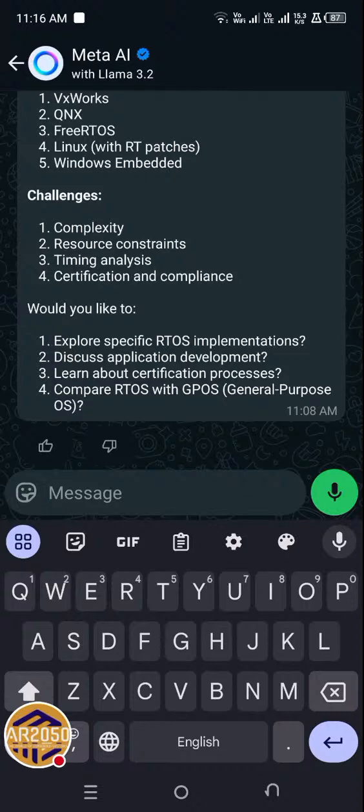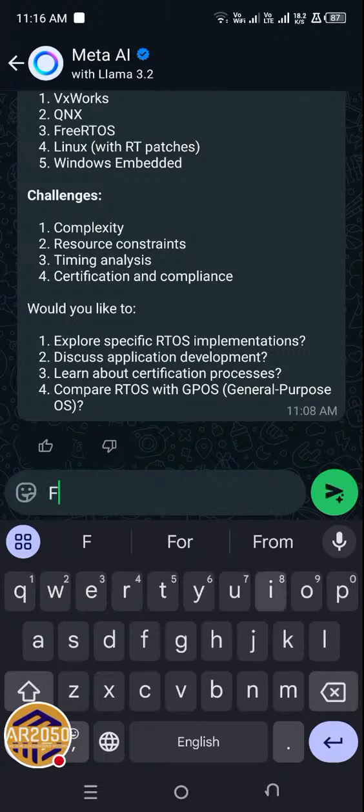In ESP32, if you do the ESP32 programming with the Arduino, the ESP32 has a built-in FreeRTOS setup for you, and you can utilize it out of the box. If you are doing the ESP32 programming with the Arduino environment, it is already set up for you, so you can quickly utilize it. Let's see if it can find us some interesting reels for us.